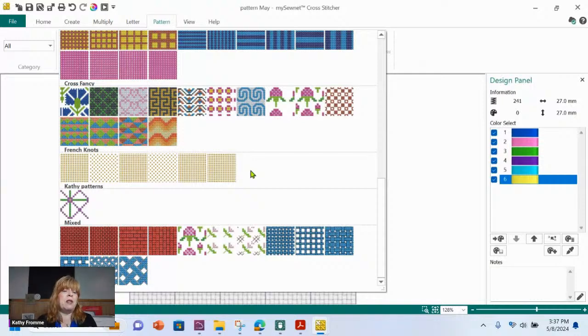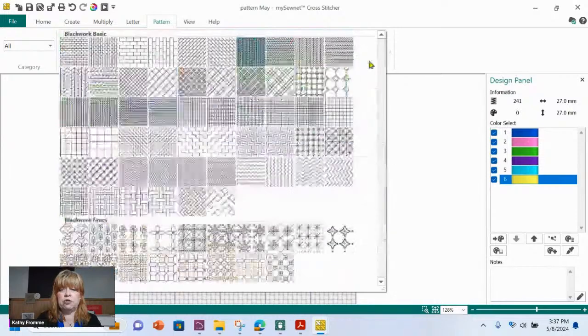So, cross stitch can be a nice background to put additional embroideries on top of. And so a cross stitch would give you a nice background texture. It would make a plain Jane fabric look really cool. I created a category of my own called Kathy's Patterns, and I'm going to show you my project that I used that particular pattern for in a bit. Then we have some mixed type of patterns as well. So these are all the built-ins minus my personal pattern.